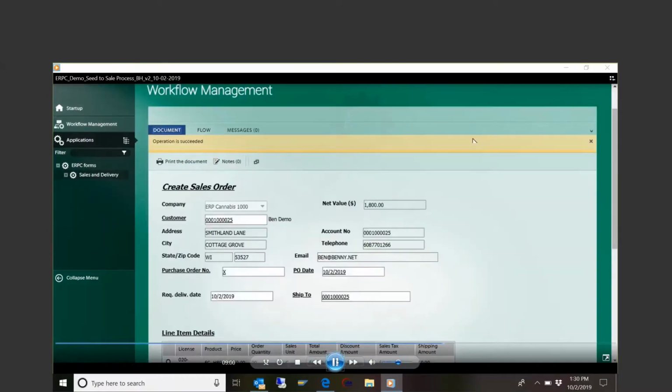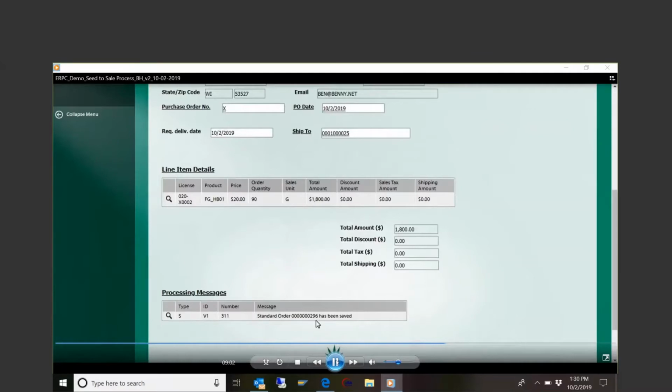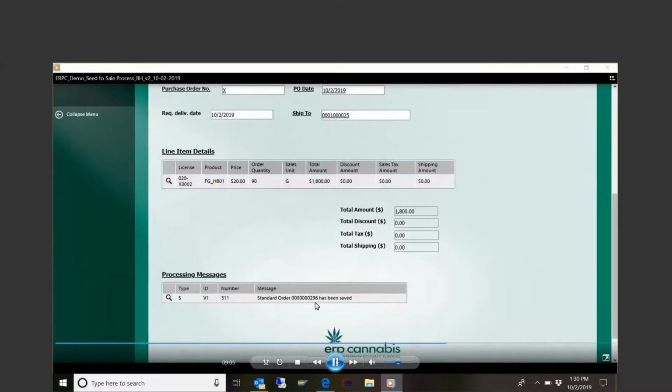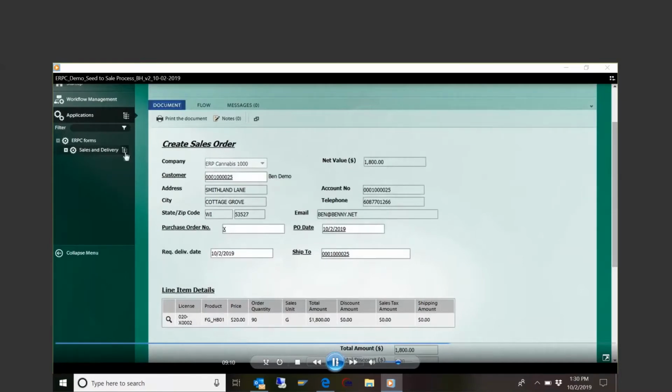So if we continue, you can see that the processing messages provides a summary of the sales order that's been created on the ERP backend.